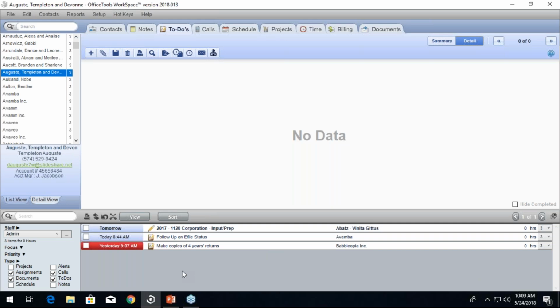Now, on top of the activity list, what you will also know that we talk about a lot, if you've ever talked with any of our trainers or listened to any of our videos, or read any of our user guides, you'll hear us quote the term tabs. It's important to understand what that is and where those are located because that is a driving force of the program itself. Okay. So when we refer to tabs, we're referring to these things right here.